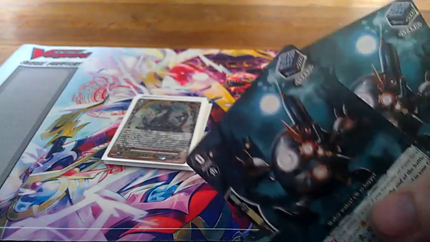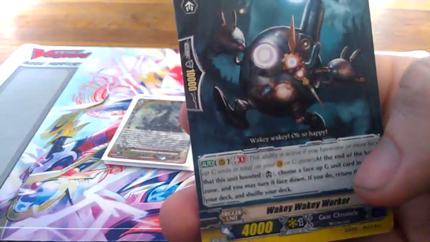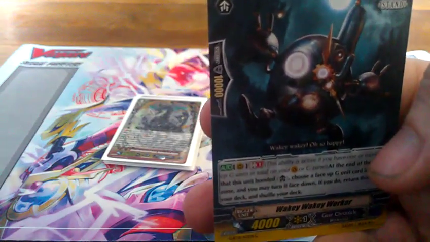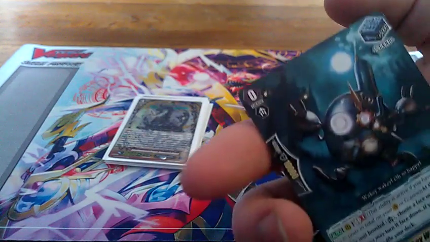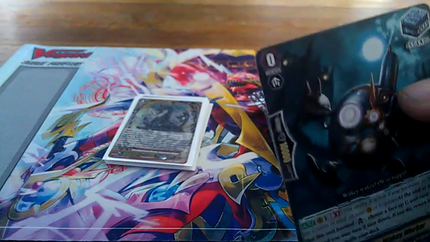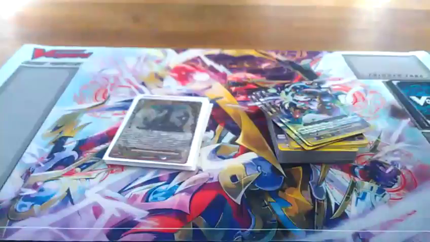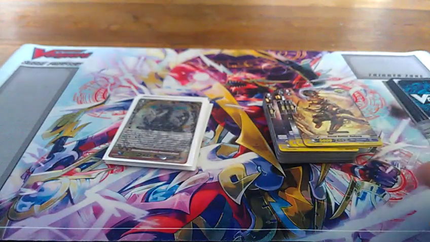After that, we have two more stand triggers, the Wakey Wakey Worker. With the Generation Break 1, at the end of the battle, if this unit boosted, choose a face-up G unit in the G zone, and turn it face down so that it can be used again. And then you put this card back in your deck and shuffle. Good for a lot of times where you may end up out of G units.